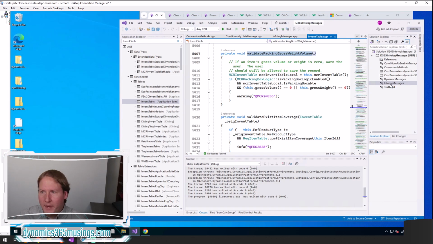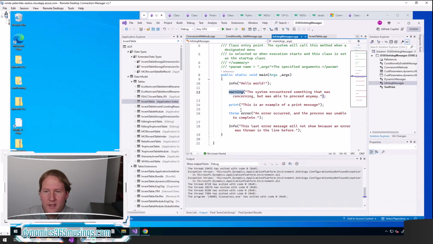So if we go back to the code here, I can see that here I threw the error, which really, when we use this keyword throw, it means stop the process, and this will go until it's caught either by the overall system or by a try catch. And so you'll notice we didn't get this last error message shown because it never made it to this line of code. All right, so those are the key info log messages, the 3 different types that you need to know, but there's still some more to it.